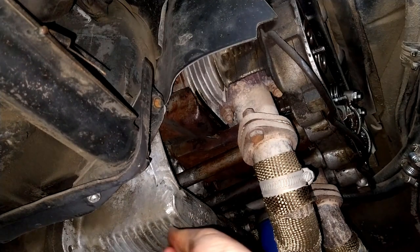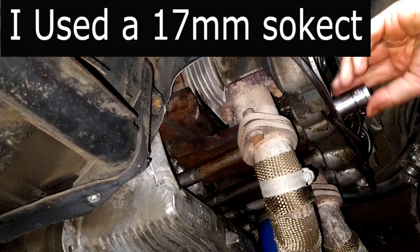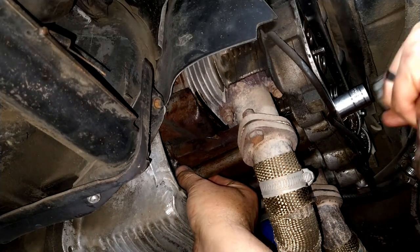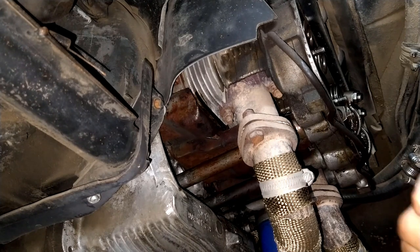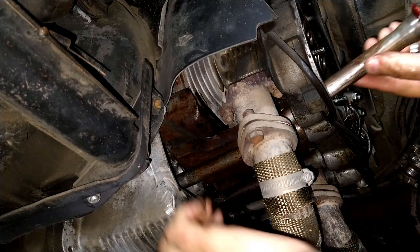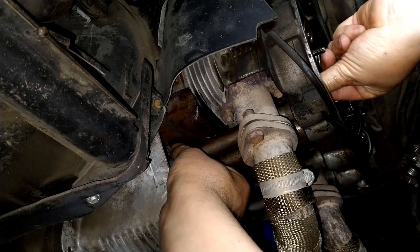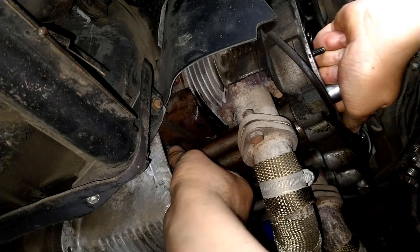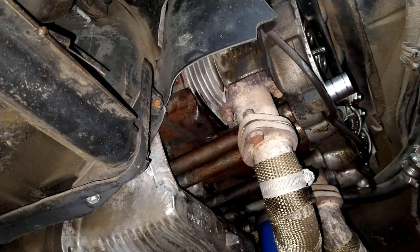I went ahead and made sure it went into the block a little bit. So, gotta make sure it's still there. Yeah, it is. That's it. That's one. Let's do the other one. It kind of helps to have the socket. Okay, it's in. That's it. She's in.